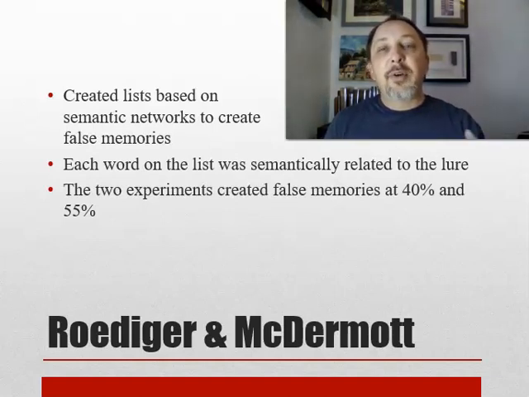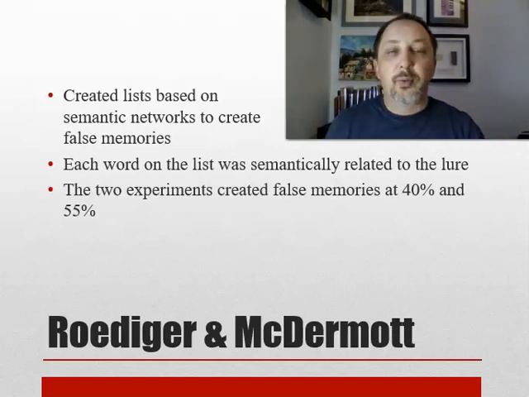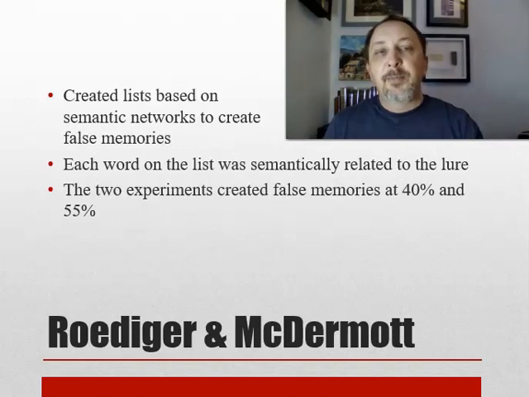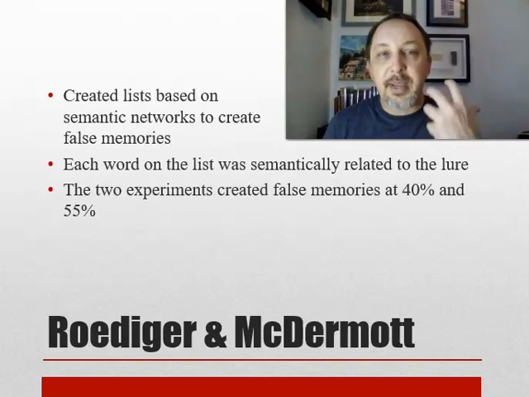So what we have are called semantic networks. It's kind of like if you hear the word fire, certain words come to mind really easily. Truck, red, hot. And so when we had the word, for instance, we were looking for sweet, we had sour, candy, sugar. So all these things were kind of related, right? And semantically related.